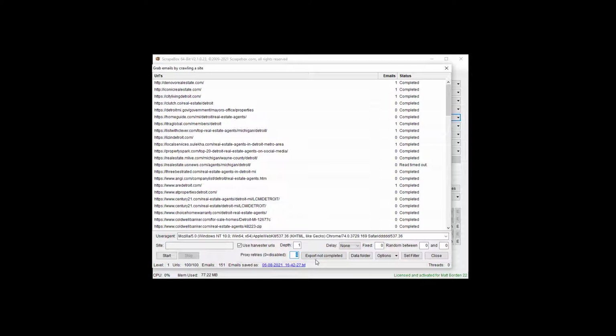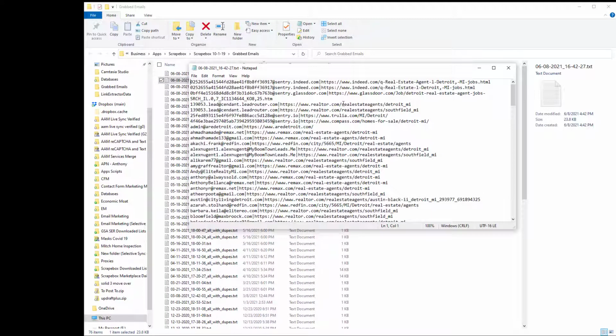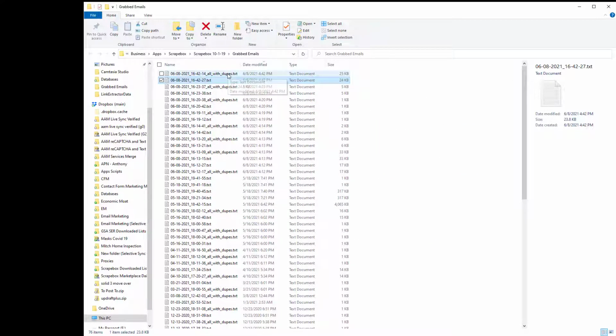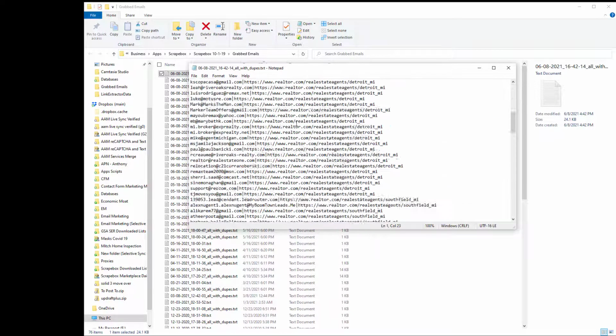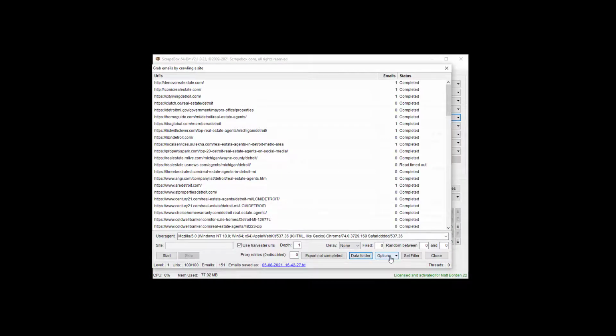But the big one is depth. So let's look at the emails we got, and then we'll talk about depth. In the data folder, if we hit that, we can see our file here, and it saved both. I have just this list, and then I also have one with all the duplicates. So it automatically removes duplicates in this file, and the other file is the whole list with duplicates and all. We can see we have our email address and then the URL that it came from attached right here. If we don't want the URL attached, all we would have to do is go to options and uncheck that, and it'll give us just emails.